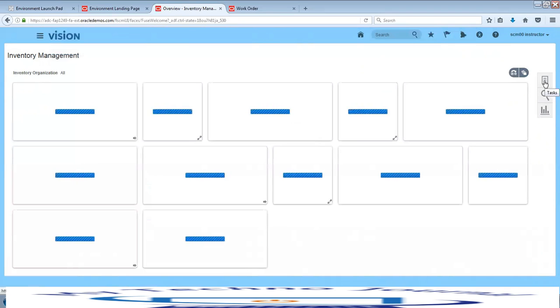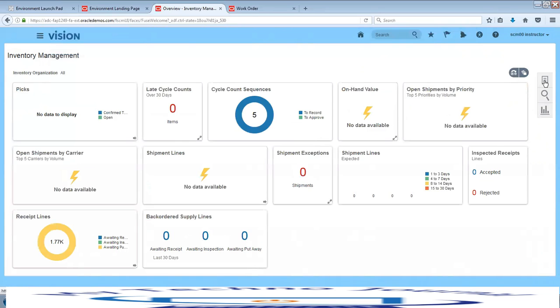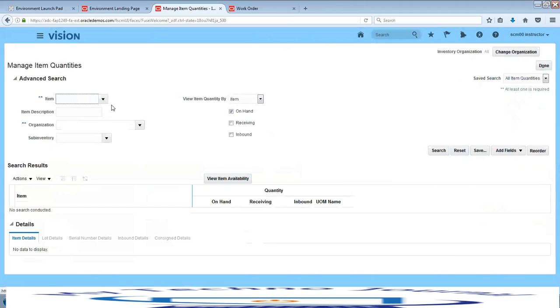So under inventory management, I'm just bringing the details. On the task, I can see manage item quantities, and I can see how much product we have just produced in 002 organization. I can just search for that.